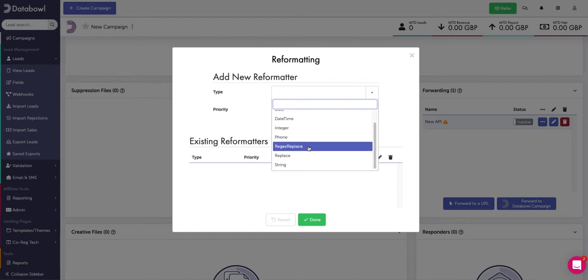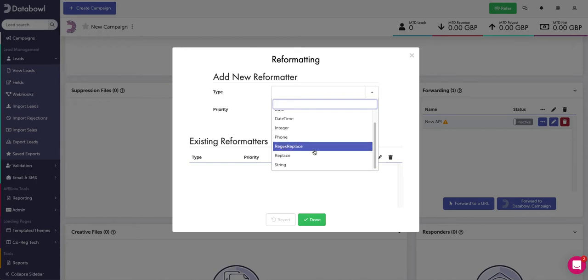We've also got our regex replace, which is where you can get a little bit more complicated and use a little bit of regex logic to really narrow down what you're looking for in your strings to replace them. It's quite a handy one, that. You've got a replace, which just looks for the straight string to replace for a different string, and the string reformatter, which can transform your words from uppercase, lowercase, first word lowercase, rest uppercase, first word uppercase, rest lowercase, and so on.